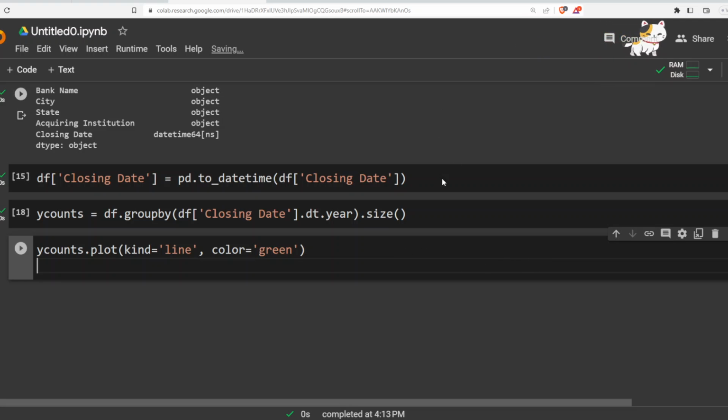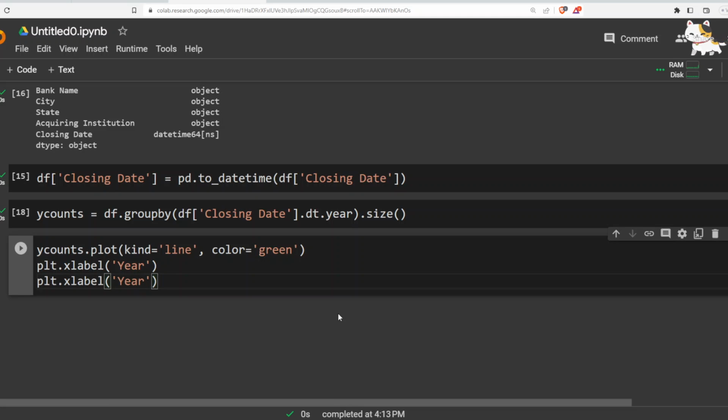And then the vertical would be the number of times that banks have failed in that year, right? So I'm going to say plt, that we imported from matplotlib pyplot, plt.xlabel is going to be called the year. And the Y label would be, let's say just count, whatever. So this is just a title of those axes or labels, actually.